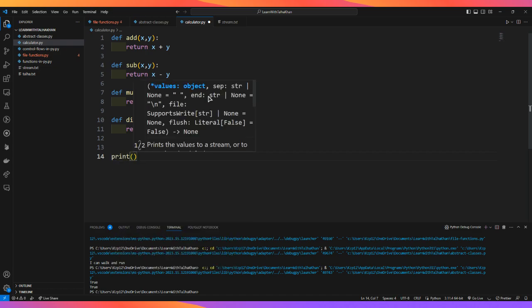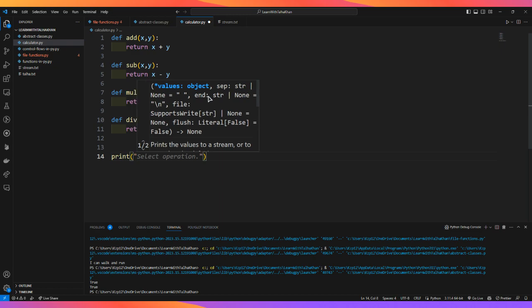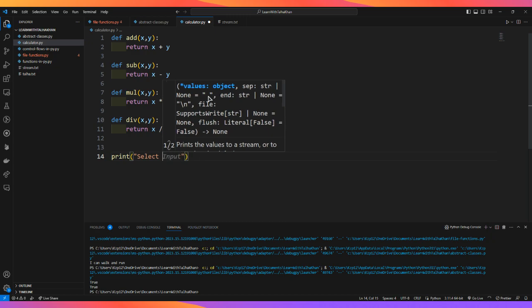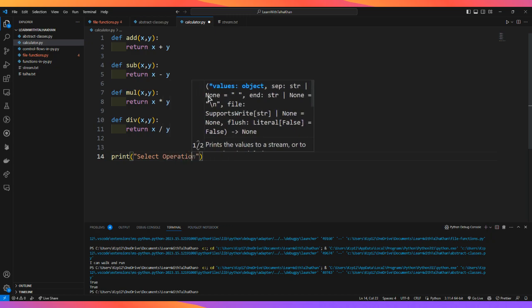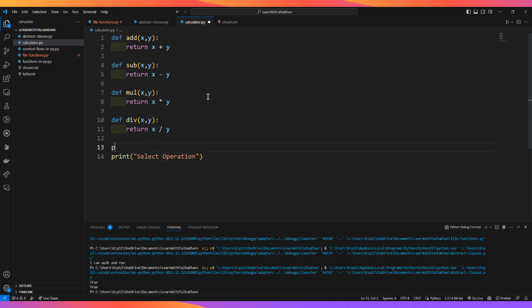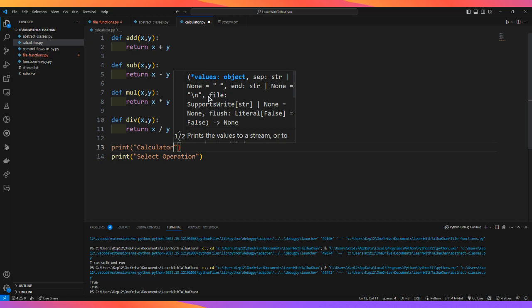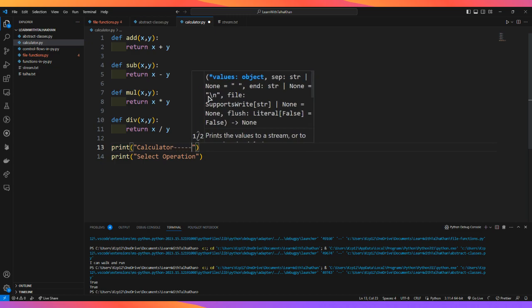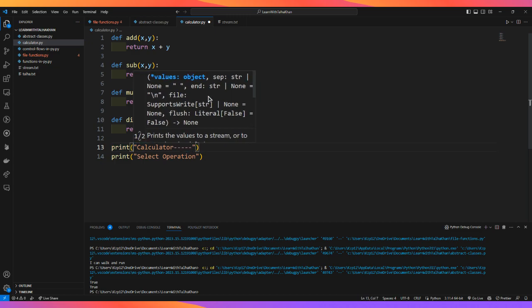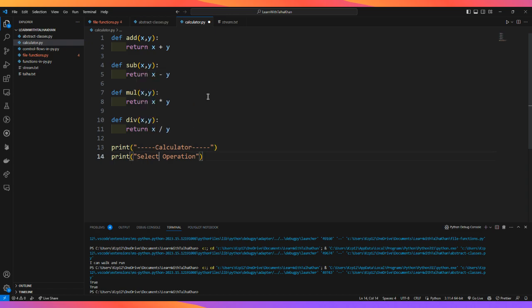Now I'm printing several things. Select operation, and before that I want one thing. What do we want further?